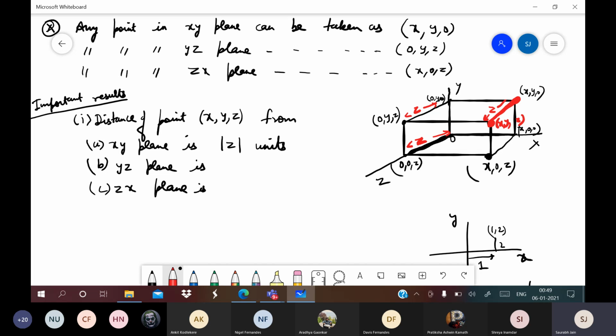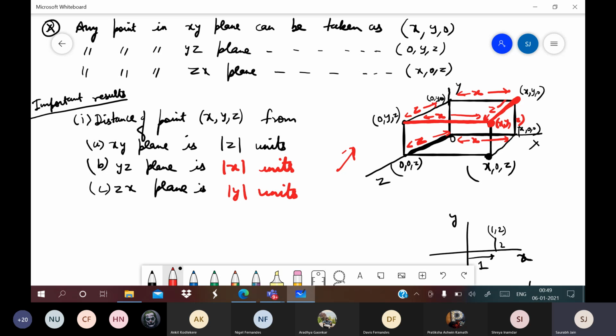And there is a kind of symmetry in the results as well. Because now if you look at option B, distance of this point from YZ plane. Where is YZ plane? This is YZ plane. This one. So you want the distance, it will be the length of this line segment. And this line segment is actually x. Why? See, OX, this is x. Then by rectangle, this will be x. Then by rectangle, this will be x. So what is the distance of this point from YZ plane? x. What should we write? Mod x. Why? Distance is always positive. Similarly, for the last one, it is mod y units.